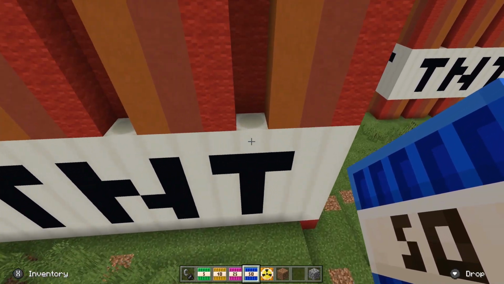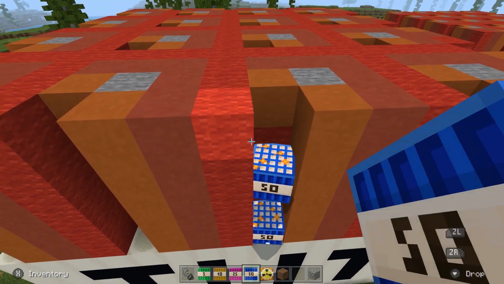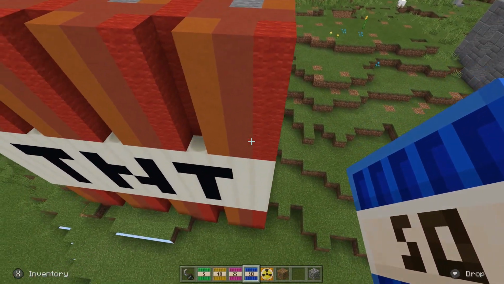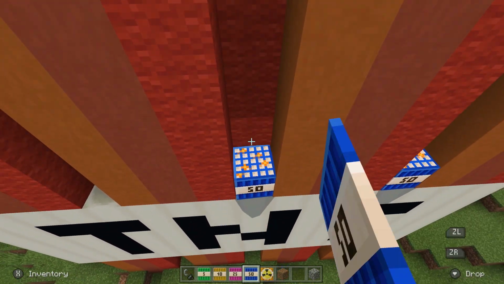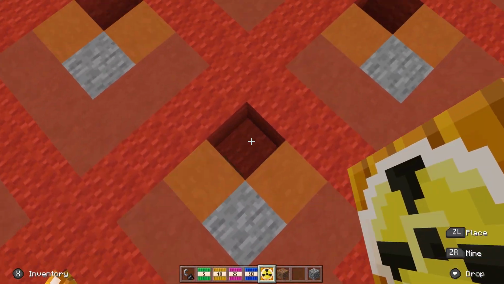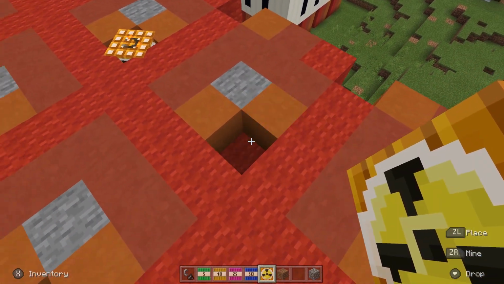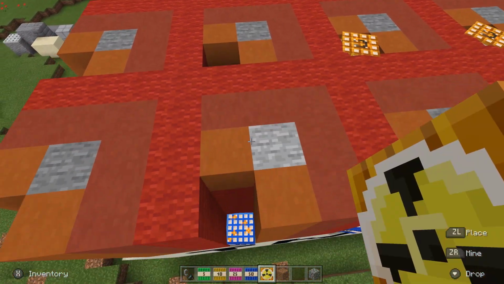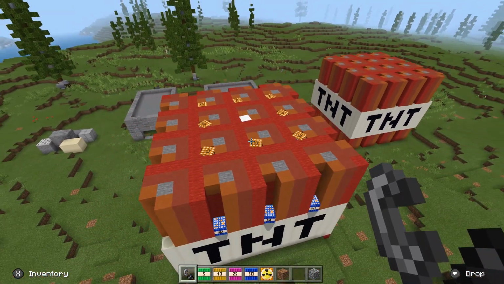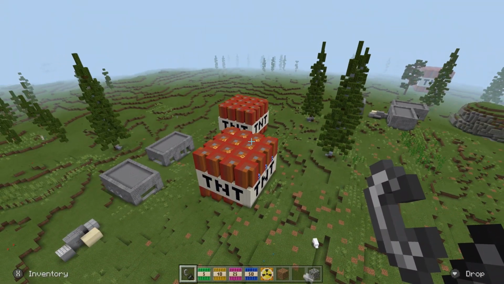Now, I wonder what would happen if I did this. So a bunch of 50s. And then fill this all up with nuclear TNT. And set the middle one off and say see you later. There it goes.